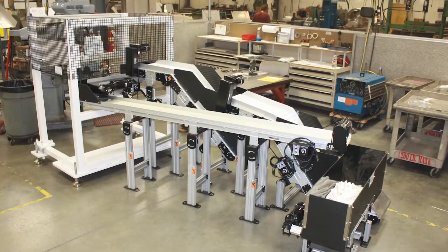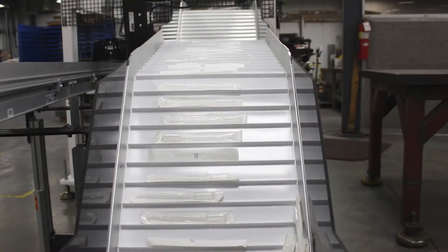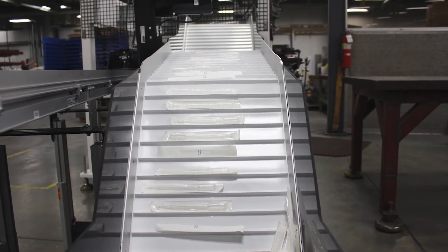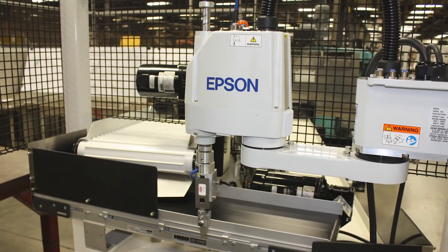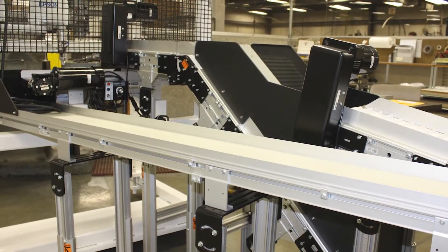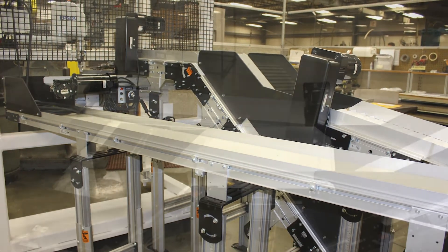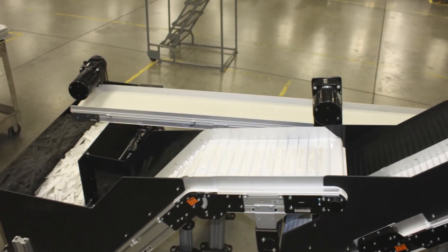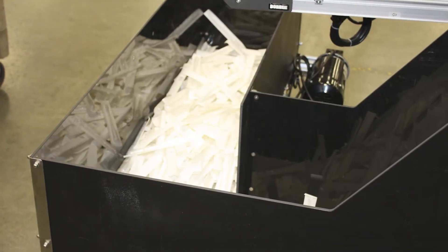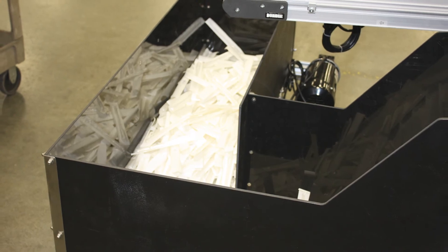We also get involved with various other auxiliary type feed systems. This is a flex feed type system. This part was shrink-wrapped and didn't have any real characteristics for being able to hold anything edge to edge. This was a pipette — a medical product. It was shrink-wrapped and the product was dropped in bulk into a hopper. We had a series of cleated conveyors that conveyed the product up and out to a single conveyor. We then interfaced with a robot and a vision system to pick the parts that were good and place them into a box at a specific angle. Parts that didn't orient properly were recirculated back into the bulk supply hopper and in turn recirculated through the system and placed properly.